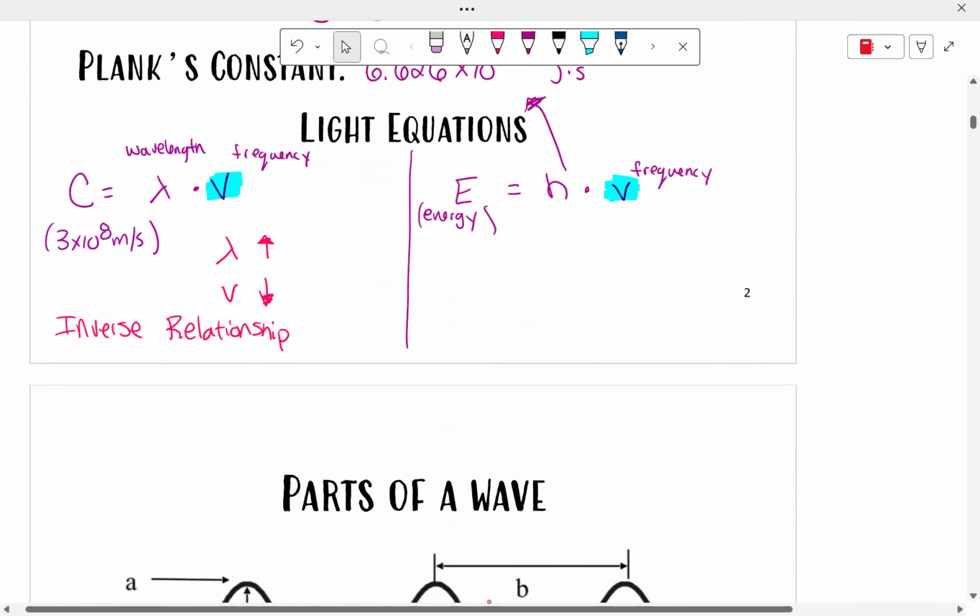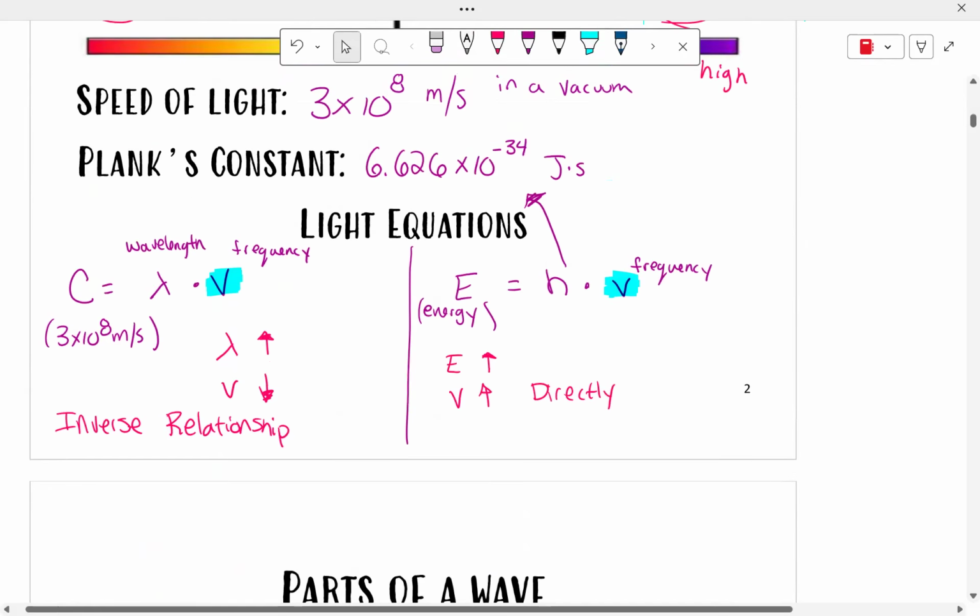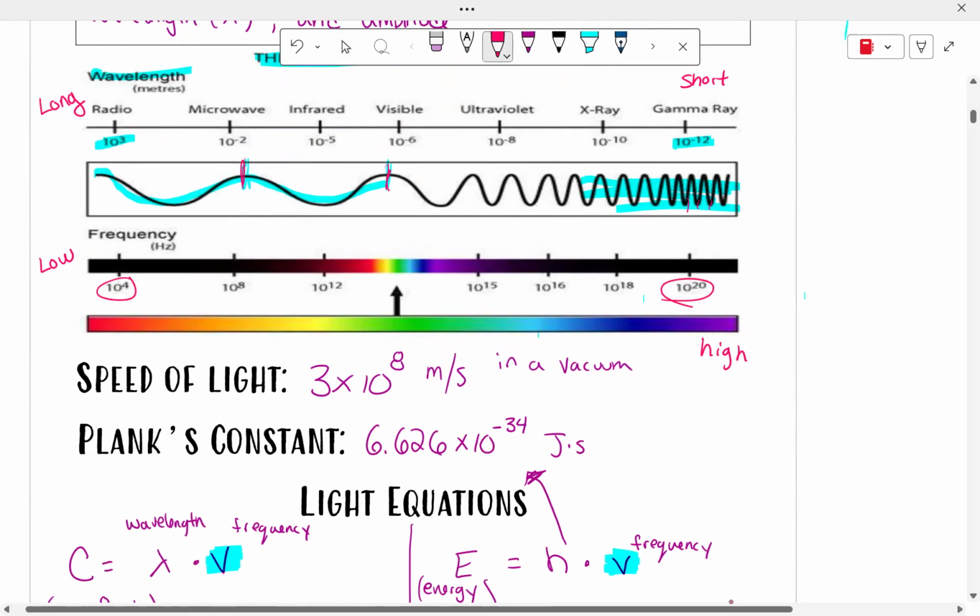In terms of energy and frequency, these are going to be directly related. We're expecting that because waves transfer energy, the more waves that pass, the more energy transferred. So where we have a high frequency, we have more waves and so more energy transferred, which should make sense because gamma, as we learned about in nuclear, is very harmful radiation. You can think of this side as the more frequent wavelengths being more harmful radiation, right?